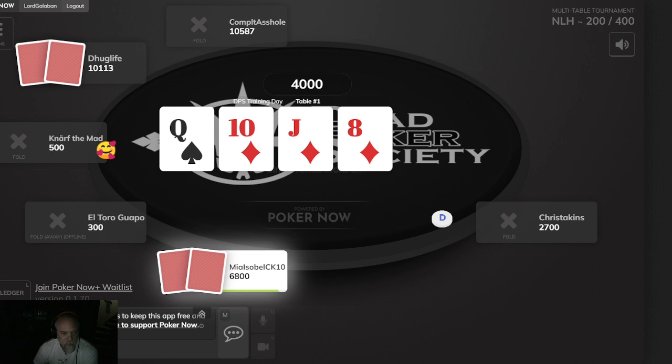Ooh, 8 of diamonds. So now, any 9 makes a straight right here. Any 9. There's 4 nines. But with that third diamond on the board, we have to worry about 2 diamonds in either hand or any diamond in either hand.